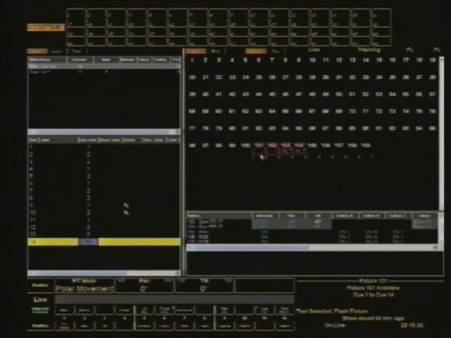My advice to you, if you had moving lights and you were planning on plotting your show, is in your very first cue of your show, you'd grab all of your moving lights, set them all to linear movement like that, and record that as Q1. And that way it will be in linear movement for the rest of your show and you don't have to think about it again.